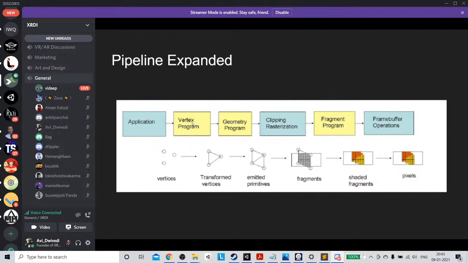Understanding that vertex is required to change the position of this model, right? If I change the data in the vertex program, I have got 3 transformational matrices. I can change the model in the object space itself, I can change the model in the world space, and I can change the model in the clip space. So if I want to change how the model looks, how the vertices look, I can do it in the vertex program.